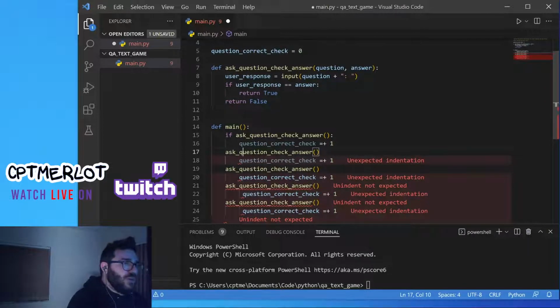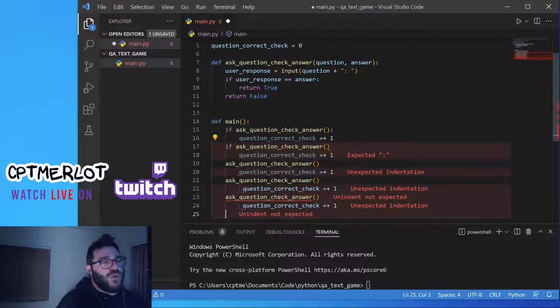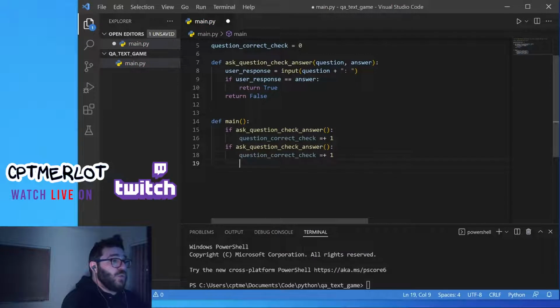We'll go ahead and add in our if statement at the top. Actually, why did I do that? That's probably the slowest way to do this. Should probably just do it like this.